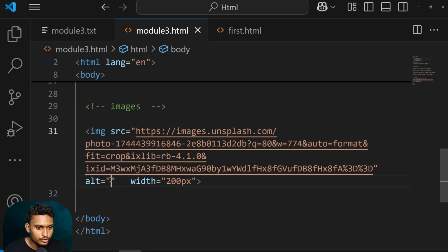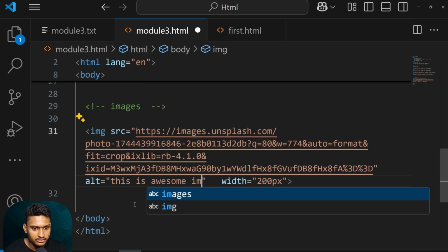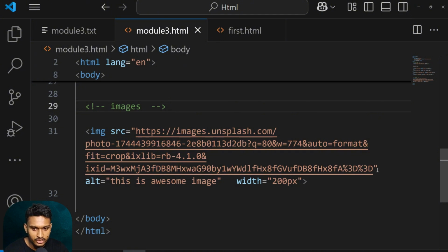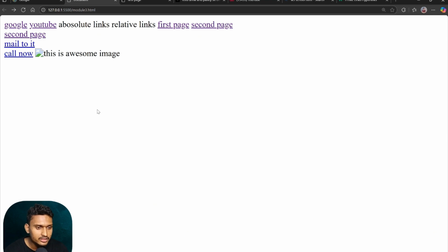We use the alt tag to describe our image. This is awesome image. So whenever the image is not displayed, if I make this URL wrong, you can see the image will not be displayed because the link is incorrect, but the alt text is displayed correctly.